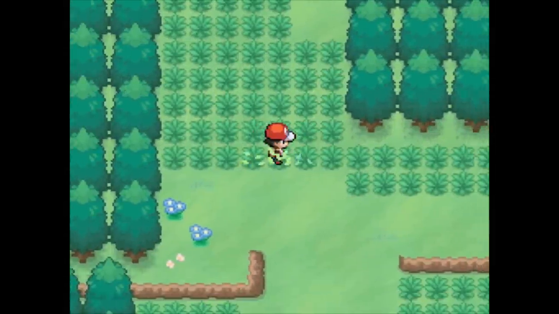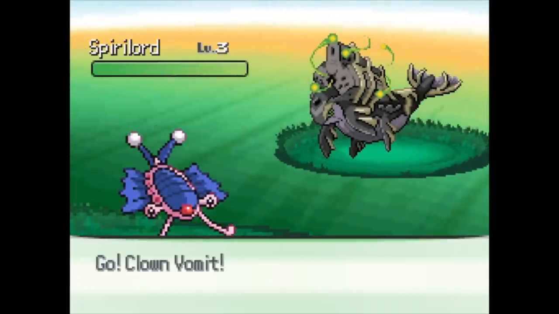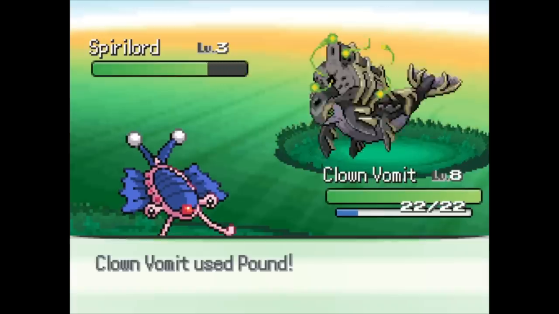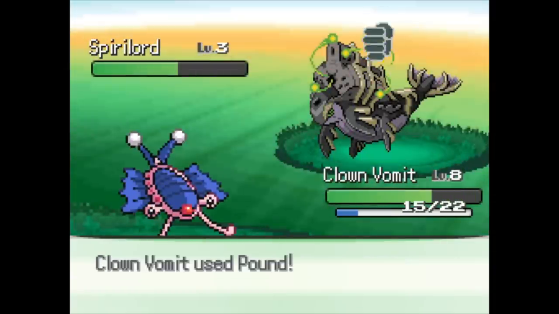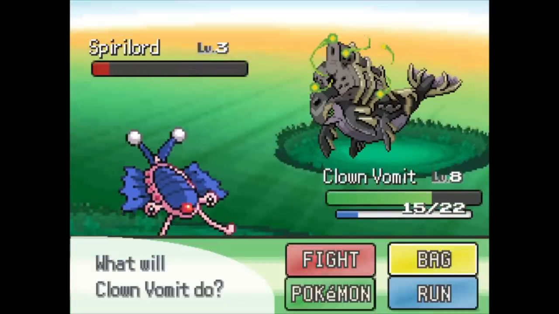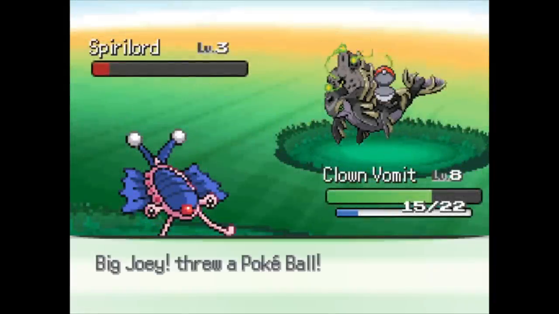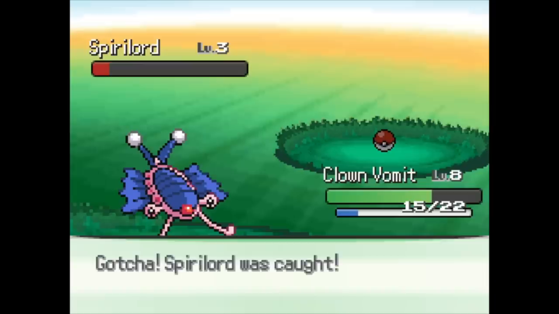Okay, here we go. Yes. Yes, that's what I'm talking about. Okay, don't kill. Spite. Okay. Shadow Sneak, yeah. Okay. Don't. Alright, here we go. I'm using up Ultra Balls, I don't care. Boom! Spear Lord.